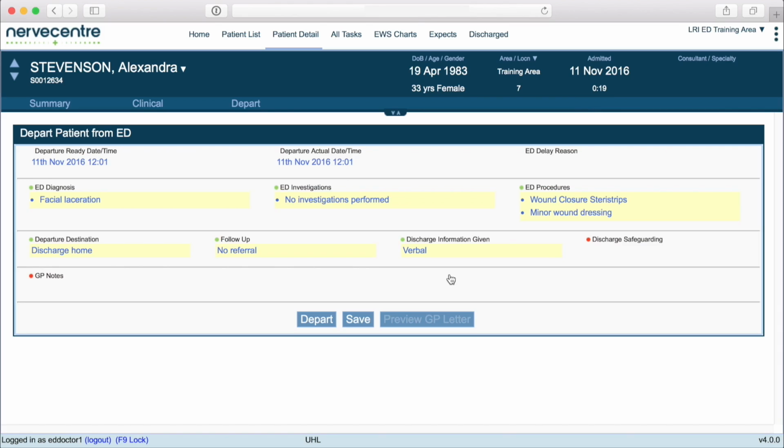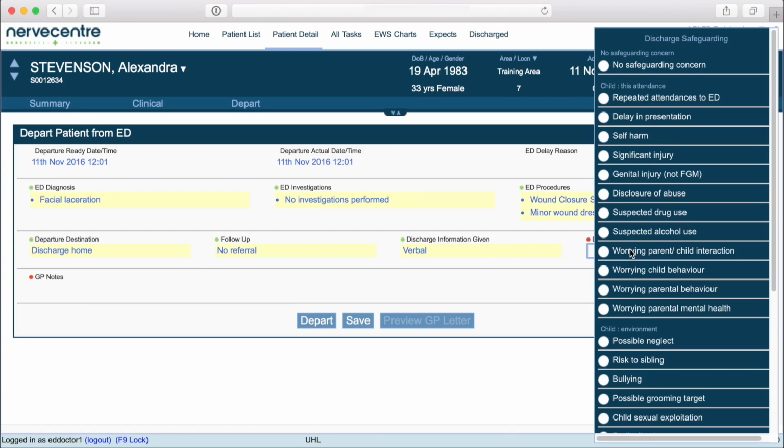This option does contain a lot of options, some of which might make you feel a little uncomfortable, but it will soon be a new national standard to be able to code whether you've had any safeguarding concerns, so this will be a relatively important field. In most cases, we don't have safeguarding concerns, so you can simply click that option. Nothing really changes though, as if you did have safeguarding concerns about a patient, either adult or child, you would need to fill in an A form and follow our normal processes for safeguarding. To do that, you click on the safeguarding box and you will see the list of safeguarding reasons. But in this case, there are no safeguarding concerns.